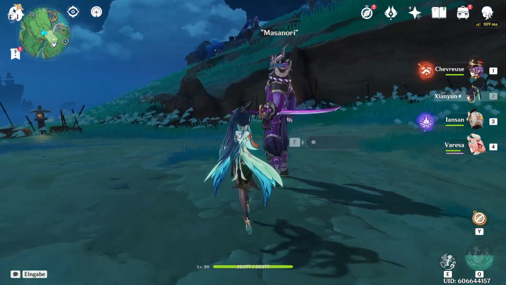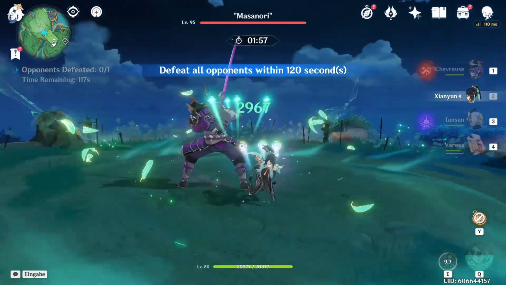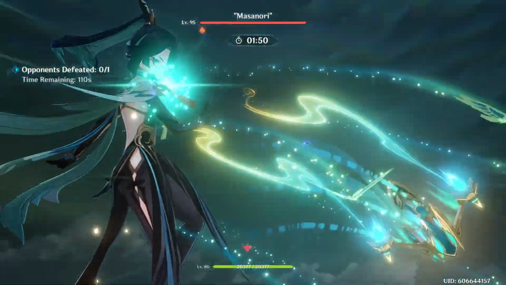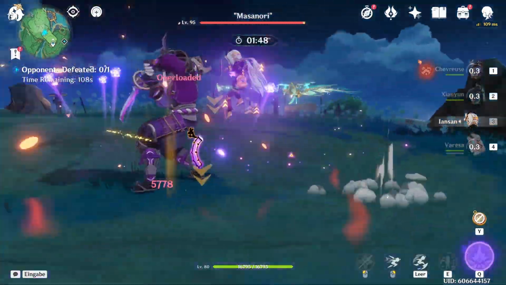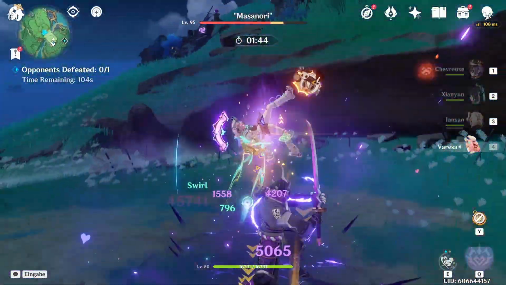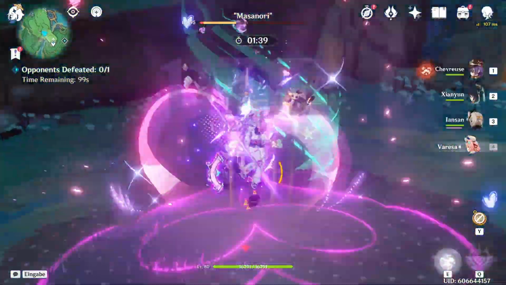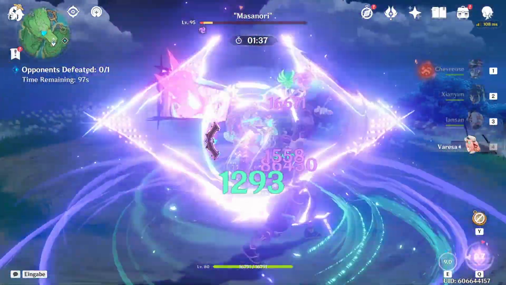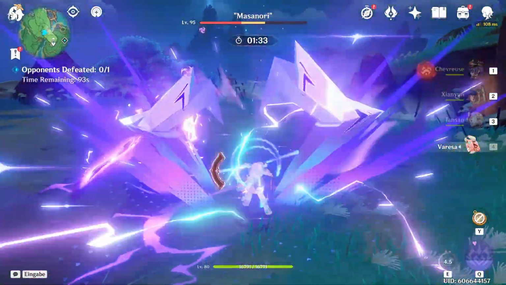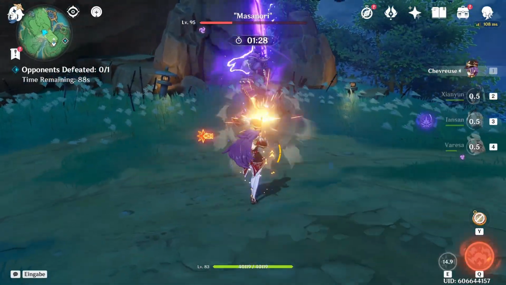Let's actually see how much damage we do here if we use the full team. First, of course, I have to recharge Xianyun's burst again. And I guess now we just do this, and this, and this, and then we do damage if Masanori stops blocking. Okay, so 40k there already, 62k, 83k. Yeah, really good. I'm really liking this damage. 80k again, 80k again. Yeah, we're consistently doing over 80k there on the plunges. And Masanori is almost dead already.